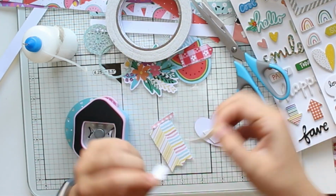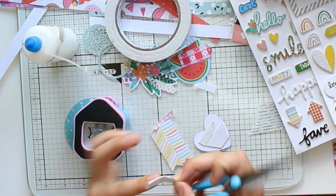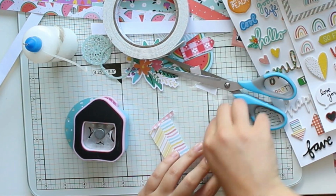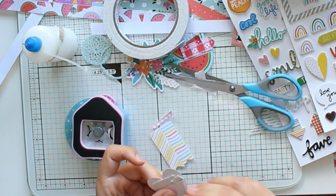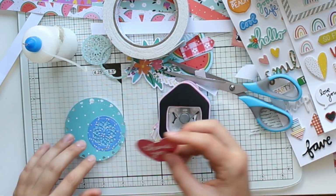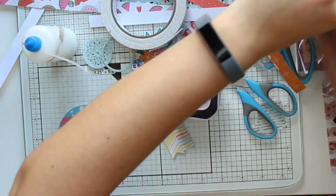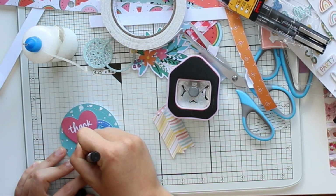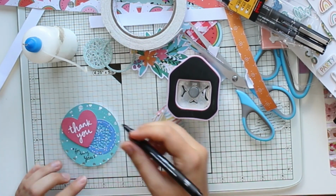And believe it or not, this is actually the last tag we're decorating. So after this, you will see a sneak peek of the envelope I mentioned before that I decorated with the little flags. And then you will see a flip through of the project. And then, last but definitely not least, I will have your images, which is super fun.